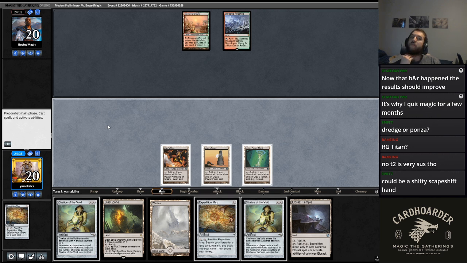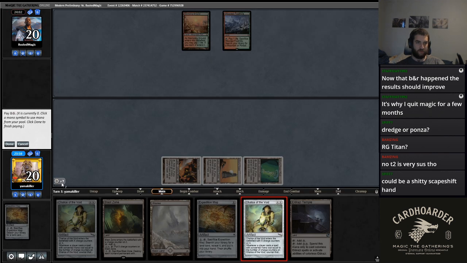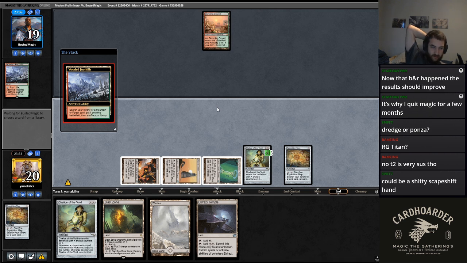There's no way, a 7 with this Red-Green Titan. I think I'm going to Chalice 3. Like, what do I have on 3? Matter Reshaper, right? That's it. Dismember. I'm fine chalicing 3, I think, here. Especially with Expedition Map, we can just go get Cavern of Souls if need be. Just feels like it's probably a bad Ponza hand.